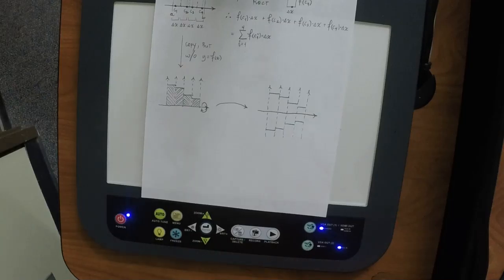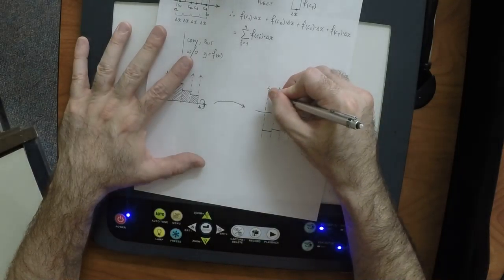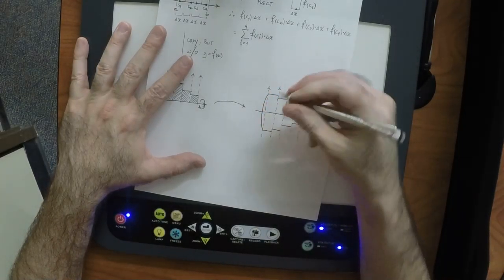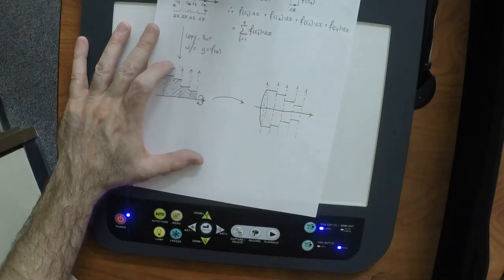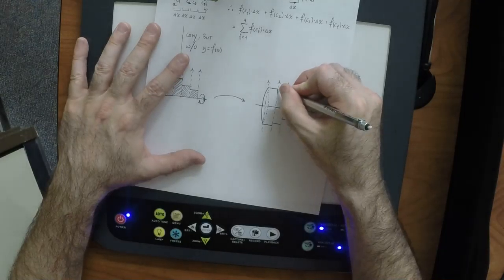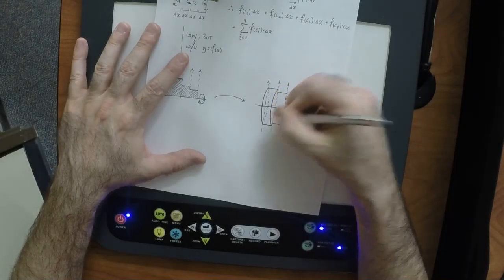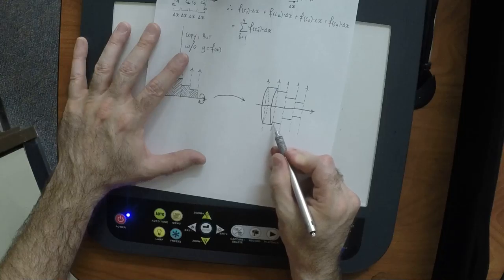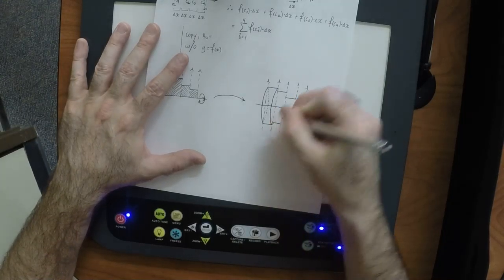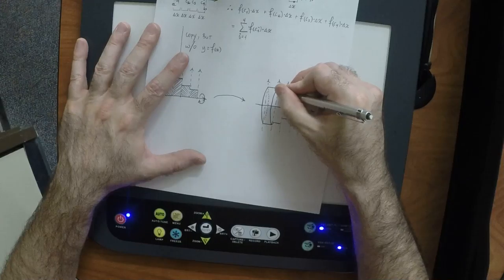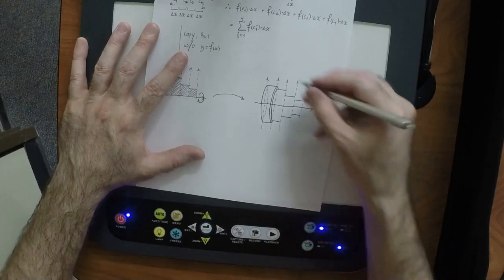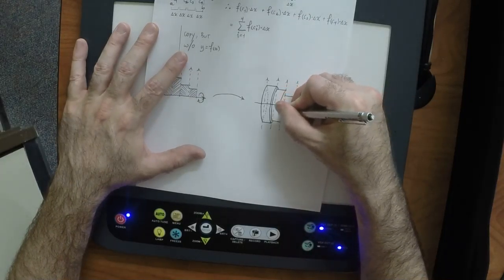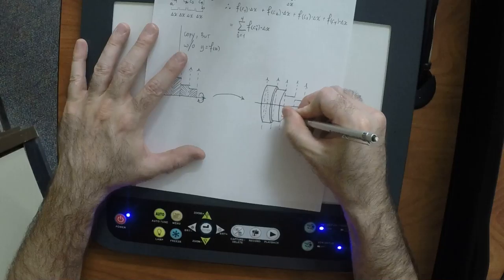And now let's draw in the edges that we should be able to see. We should be able to see this one, but not the one behind it. We should be able to see this one, and in fact we'll see it just for a moment before it goes behind the other one, so it'll look like that. And we'll be able to see this one, like that. We'll see this one, and this one for just a little bit before it goes behind.